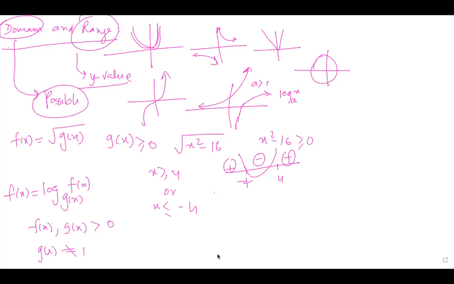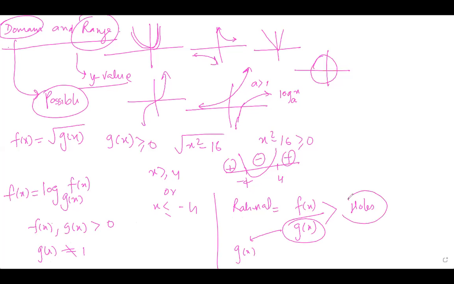And of course, we have the rational functions. A rational function is basically one where you have a function in the denominator, and the denominator should not be 0. So that's the criterion. And obviously, you should take care of the concept of poles in case of a common factor. We'll talk about that in a little more detail in the example.